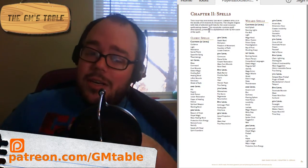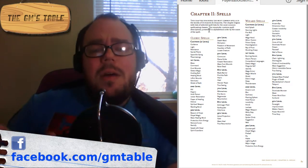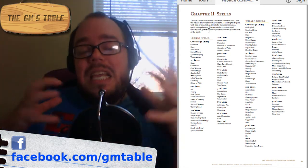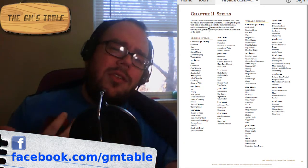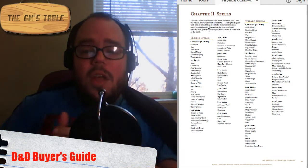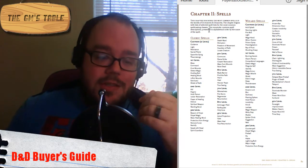Now, all they have in here that cast spells are the cleric and the wizard. But here's the spell list. It's not every spell from the Player's Handbook, and definitely not ones from supplements. But as you can see, if you're someone who's like, man, I want to play a wizard, wizards are going to need the Player's Handbook because they have all the spells, and look at all the options you have here. Okay? For a free PDF that is official, you get a ton of stuff.